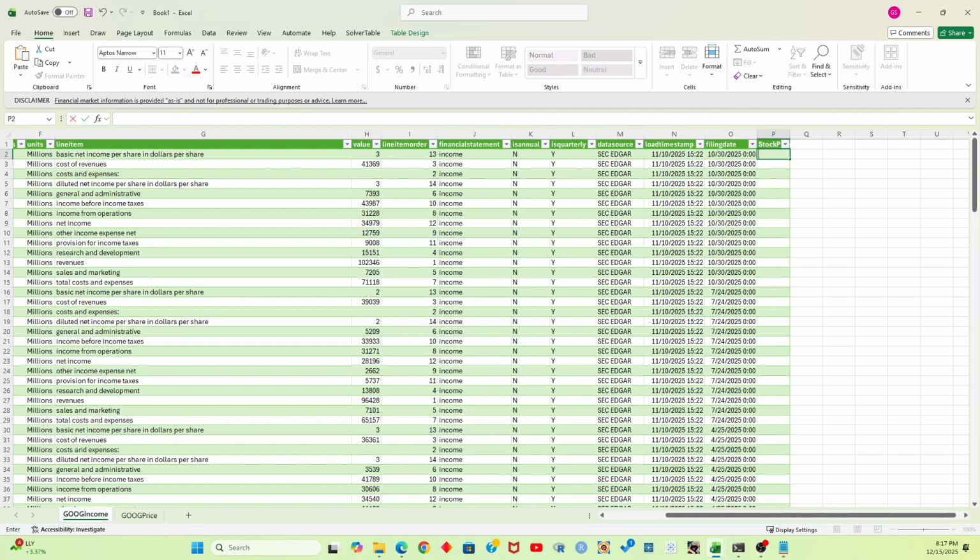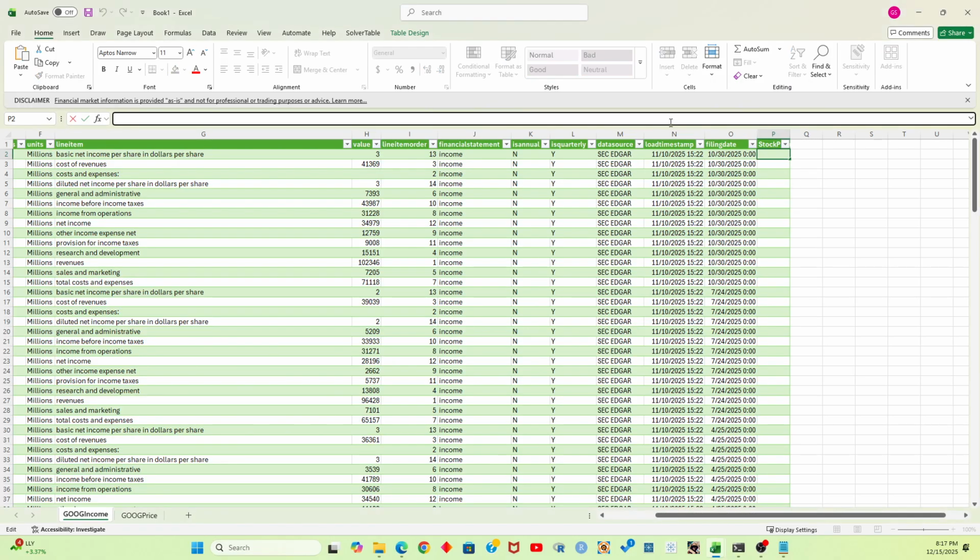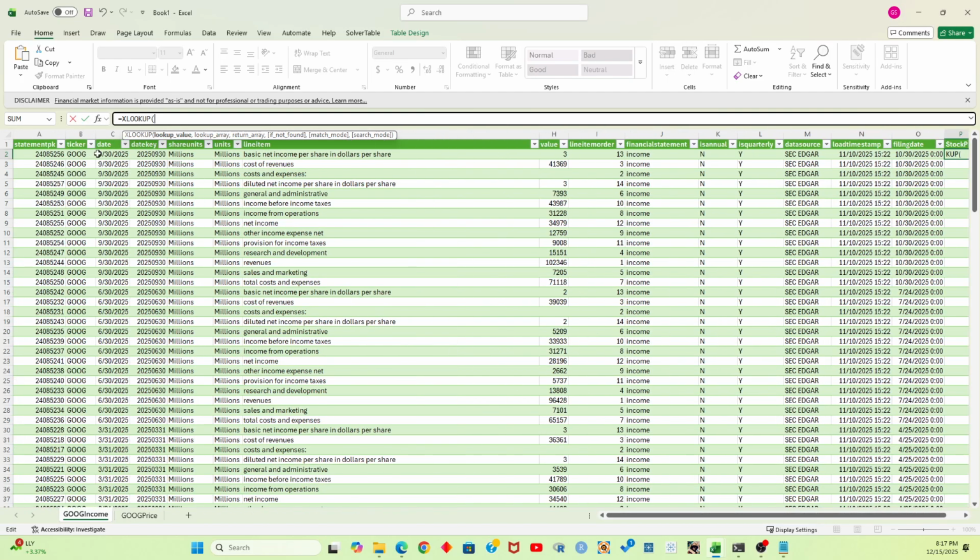And we can use the XLOOKUP function. So we have XLOOKUP. What value are we looking up? We're looking up the date value, which is in C2.